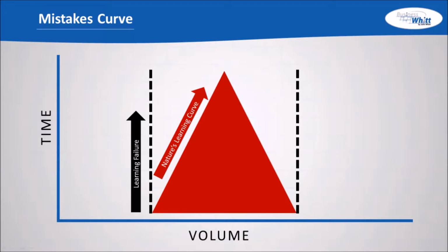We all make mistakes. We always do, but we have to learn from them. If we fail to learn from those mistakes, then we get on this vertical line, right? Now this is two parallel lines. Do two parallel lines ever merge? No, never. Never. Ever. But I get business owners who say, well, they're going to get it eventually.